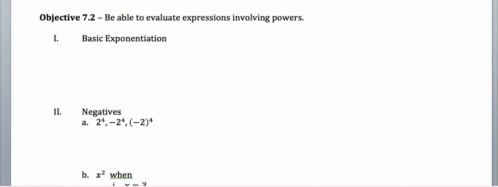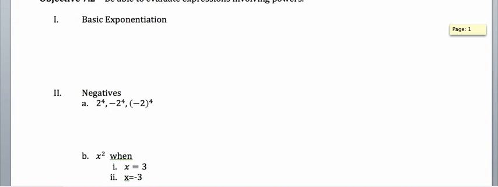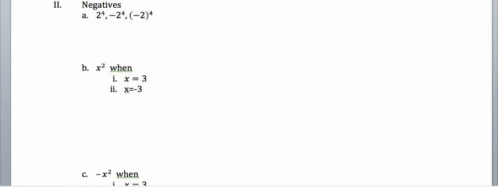Okay? So as far as negative numbers go, this is where things can get a little bit tricky. So 2 to the 4th, that's 16. But now I want to talk about what the difference is between all of these things. 2 to the 4th, I think that one's pretty obvious. It's 4 2's. But there's actually a difference between negative 2 to the 4th without the parentheses involved and negative 2 to the 4th with the parentheses involved.